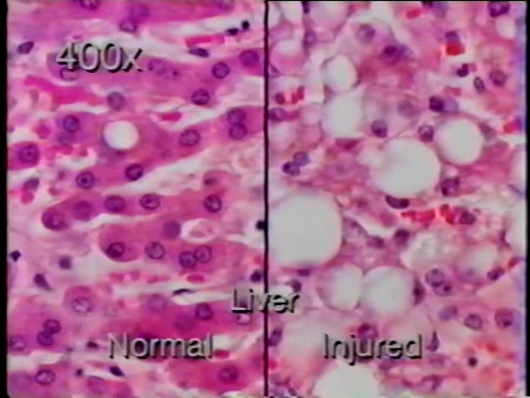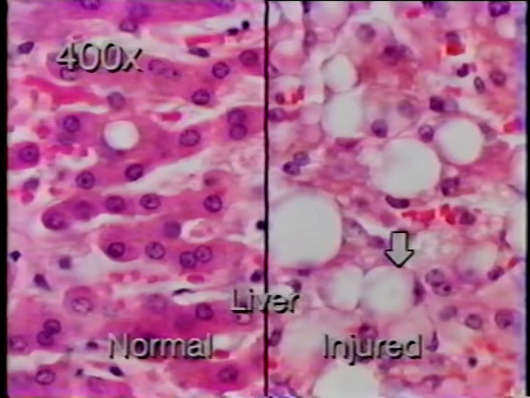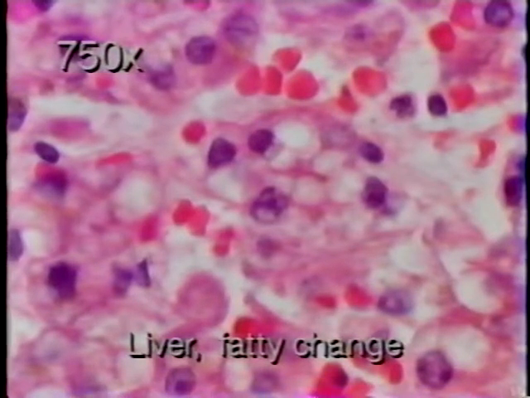It is not difficult to imagine that a cell such as this one might have problems in carrying on normal functions. In fact, if such severe fat accumulation affected large numbers of cells, clinical signs of liver dysfunction would be present. In cells such as these, you see several smaller, clear vacuoles. Notice that the hepatocyte nucleus is still round and not yet flattened against the cell membrane. This represents an earlier stage of fatty change. With progressive fat accumulation, the smaller droplets would coalesce into larger globules and compress the intracellular contents against the cell wall.